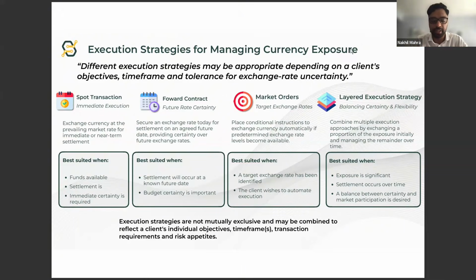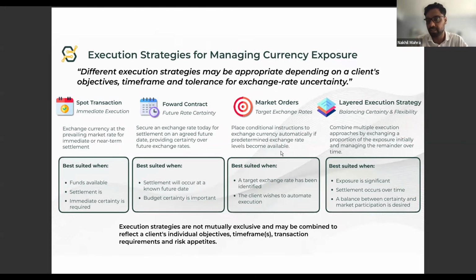So a spot transaction is the most commonly used transaction. From time to time, clients also want to use a forward contract. The best way to describe a forward contract is a buy now, pay later sort of scheme, where you can lock in a rate now, but you don't need the funds for say 6 months. We need a small deposit, but what that does mean is it fixes the rate for you. This takes away any uncertainty in the market, and if the rates do move against you, you're already secure. The funds are in place. You send the funds in when you're ready within that time period. We'll send the funds on.